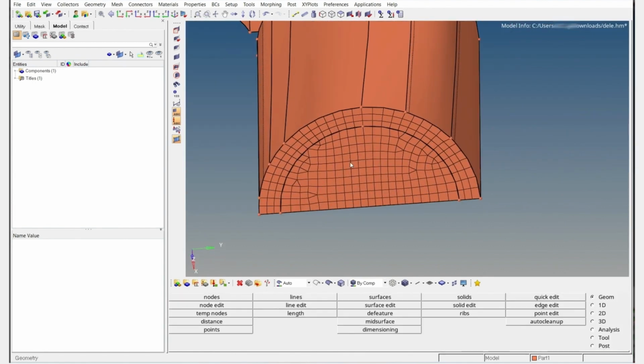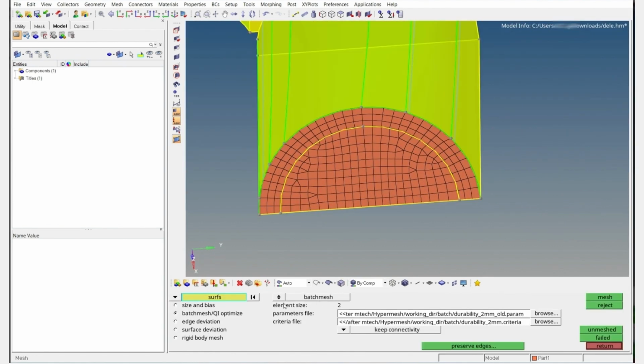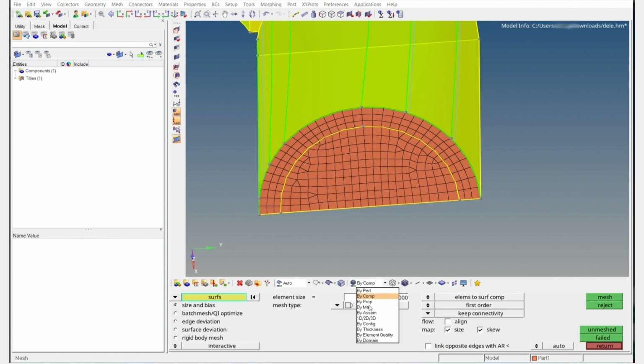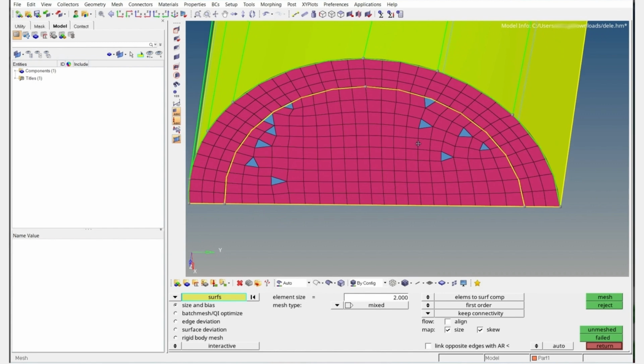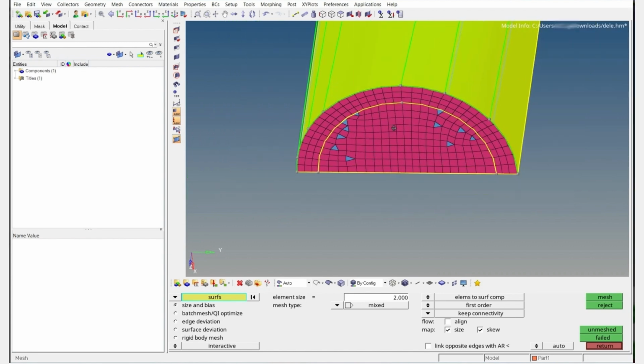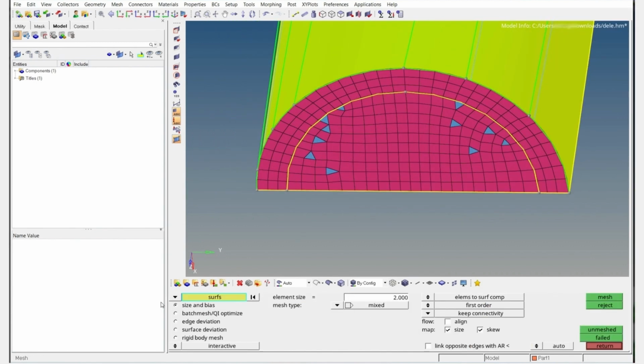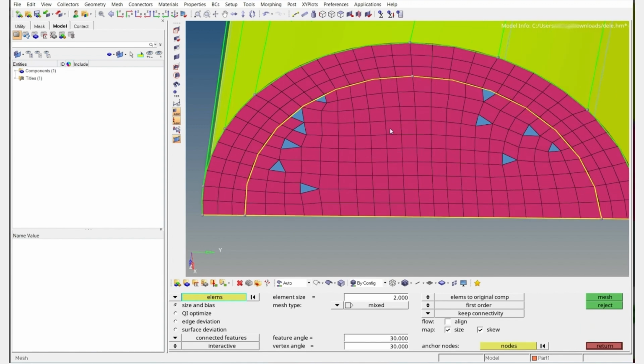So now I'm left out with this mesh, and you can see there are some tria elements here. I don't want this tria element. So what I can do here is I can just go on and remove this tria manually.